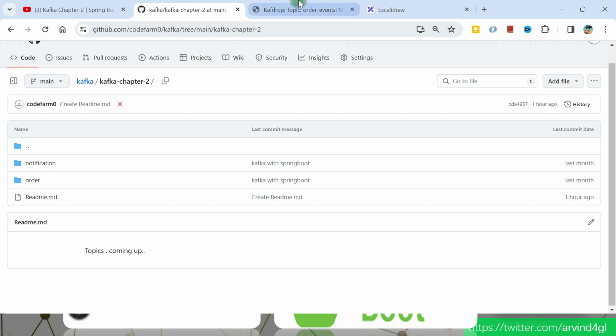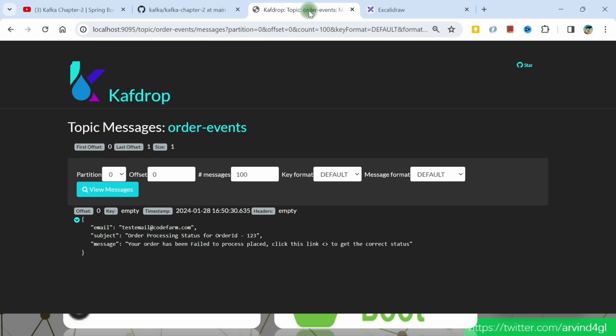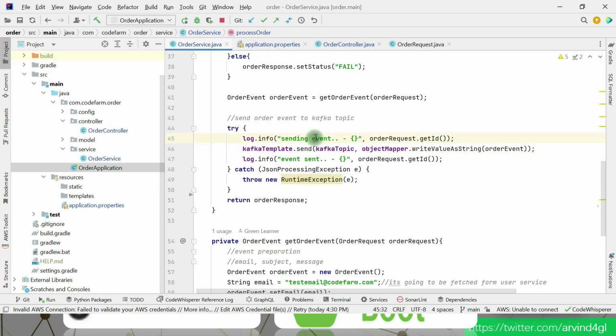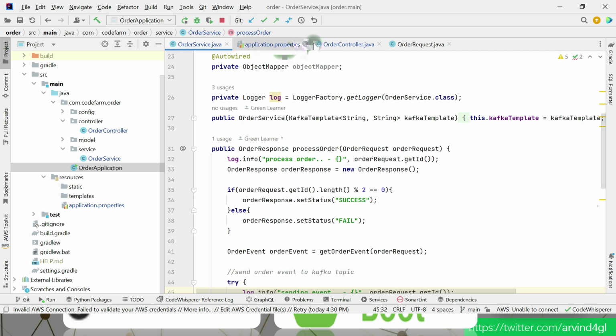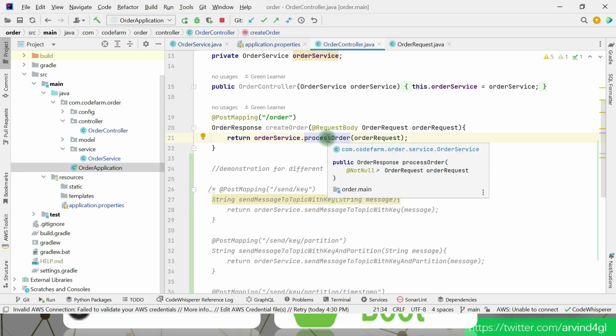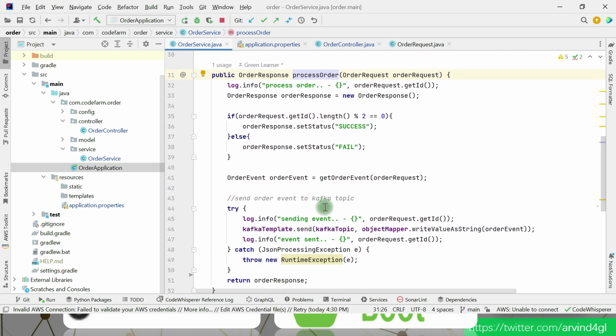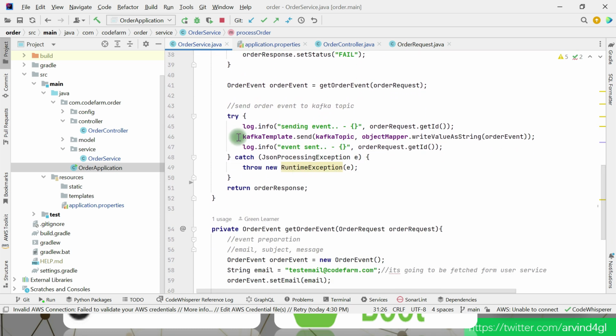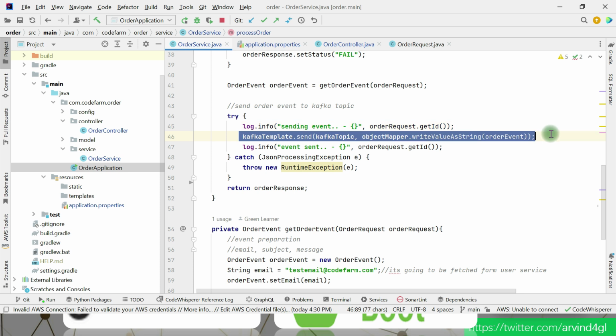All right. And this is our Kafka monitoring Kafdrop, where this is the order events where things are coming. So this is the new topic that is there. Earlier topic had a typo appended, so while re-recording I needed to recreate the topic, so I have created this new one. So this is our source code that is working fine. We have this order controller, we have this order processing, and this is the code, KafkaTemplate.send, that is doing all the magic, right? It is sending the message, whatever is coming, to a Kafka topic.